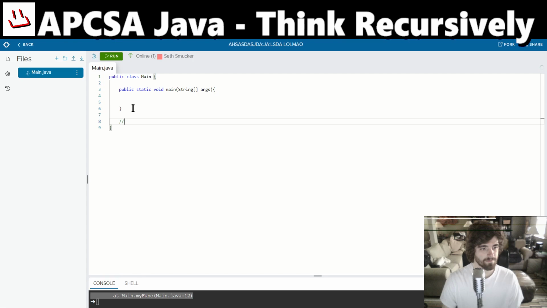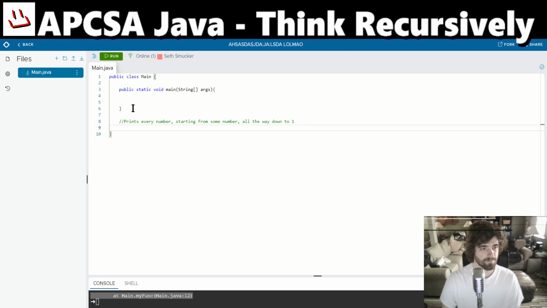that, let's make a function recursively that prints every number starting from some number all the way down to 1. Okay.